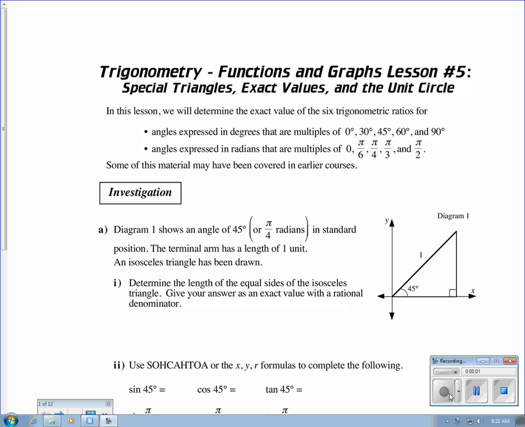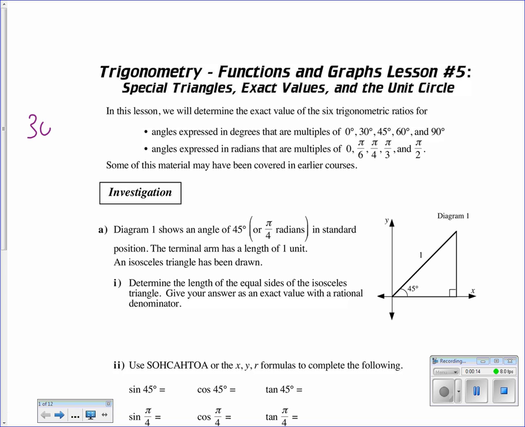Now, the unit circle. The unit circle is something that you worked really hard to learn last year and memorize, and I'm going to have you practice, practice, practice the unit circle. The unit circle is based on what are generally referred to as special angles, 30, 60, 90, and 45. In my mind, I remember these numbers a little bit differently. And hopefully you see a connection to the unit circle.